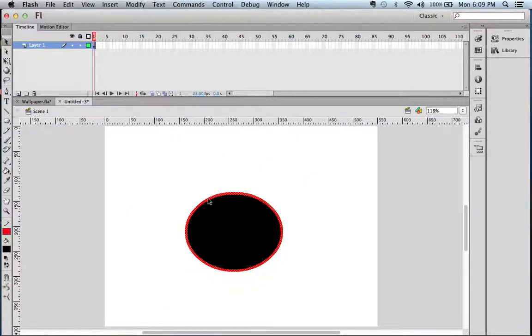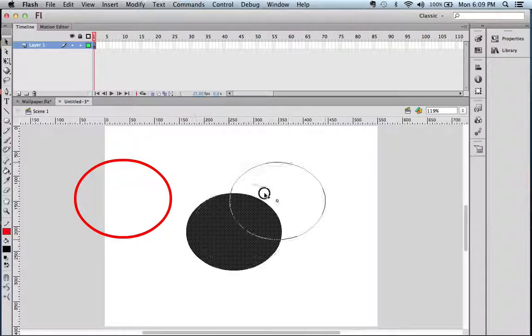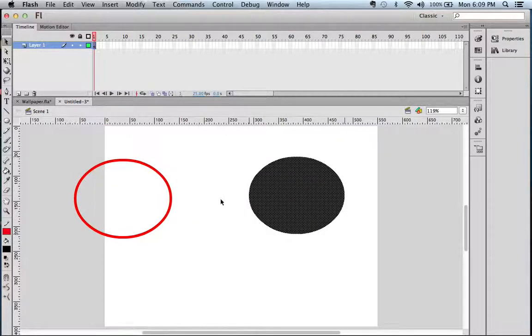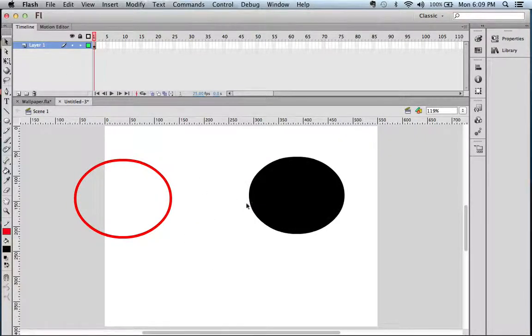So if I select this outside stroke, you can actually separate it from the fill inside. Okay, and the same here. And then with the selection tool, if you get close, you can see the cursor actually changes. So the cursor actually has this sort of curved shape next to it, and this means that we can push and we can pull shapes.